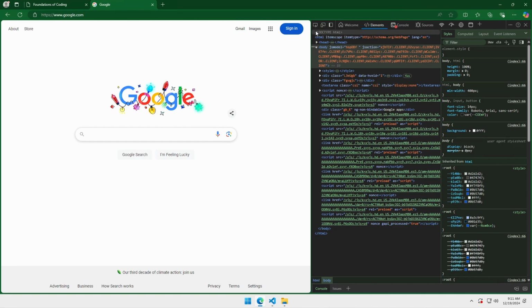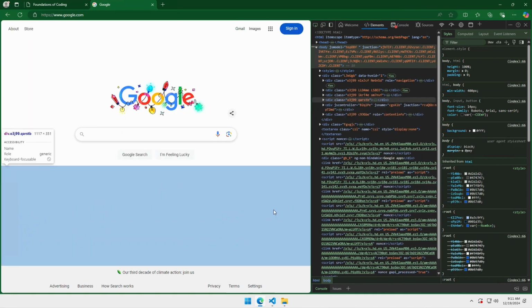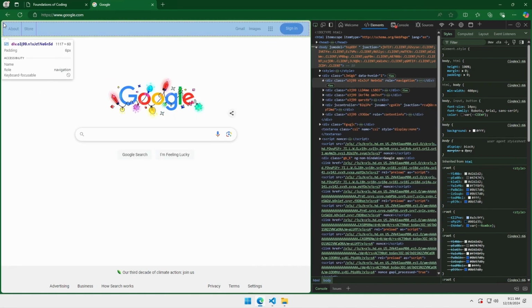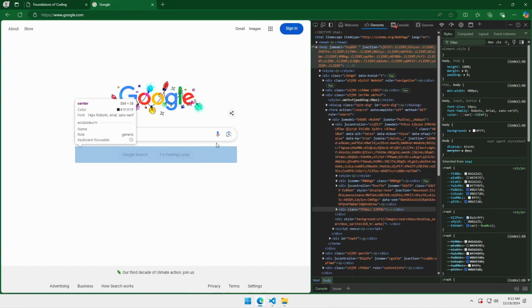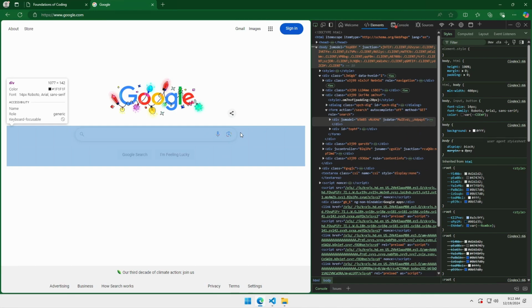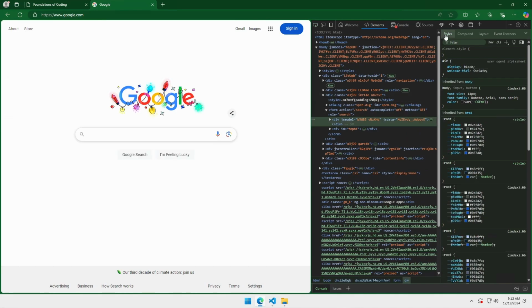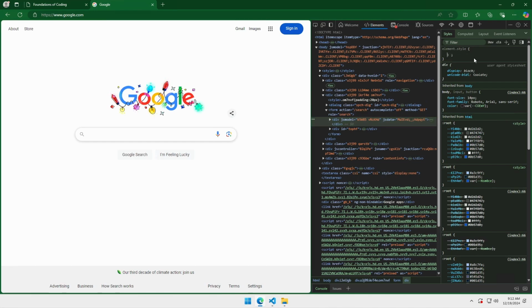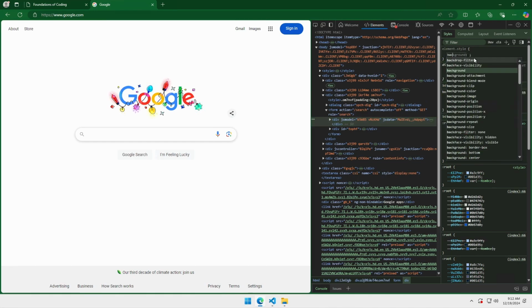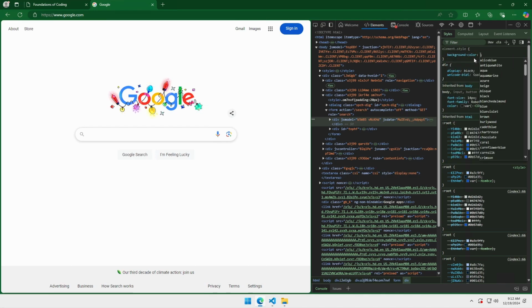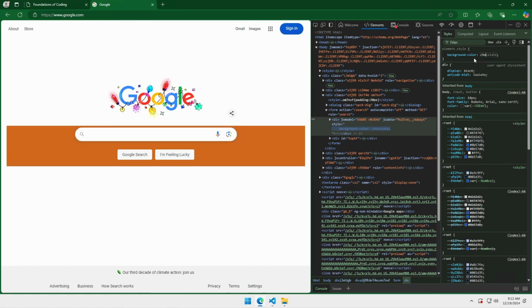So to show that, I'm going to click this little icon here. And what this does is allows me to choose something on the page to mess with. Let's do this box back here. And if I go over here where styles is, and I click in this box, it lets me type something. And so if I type in background color and change this to chocolate.